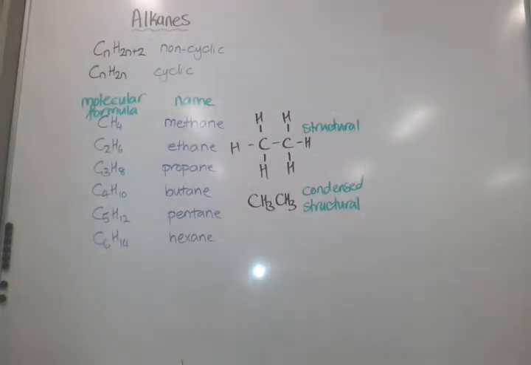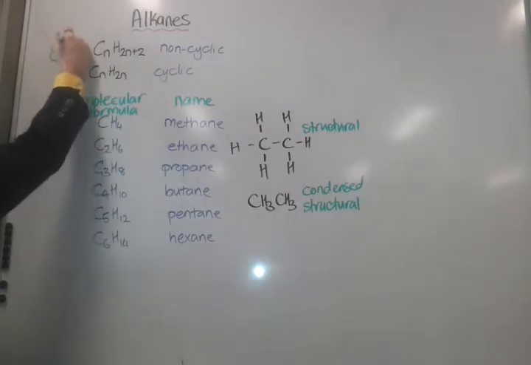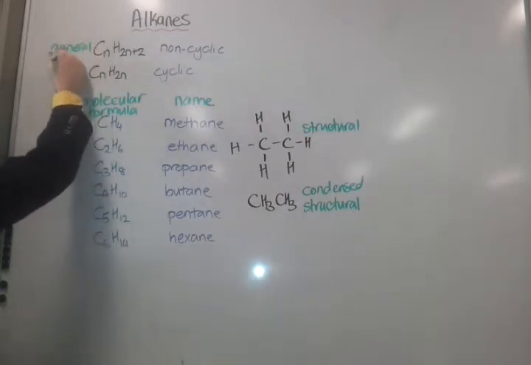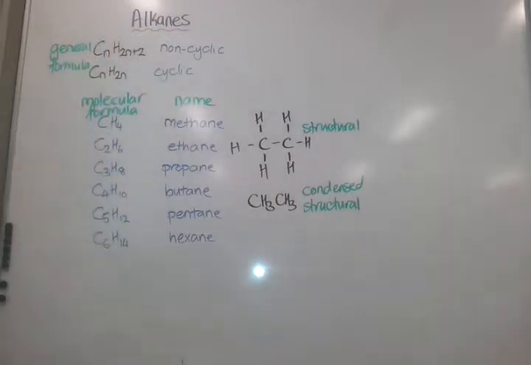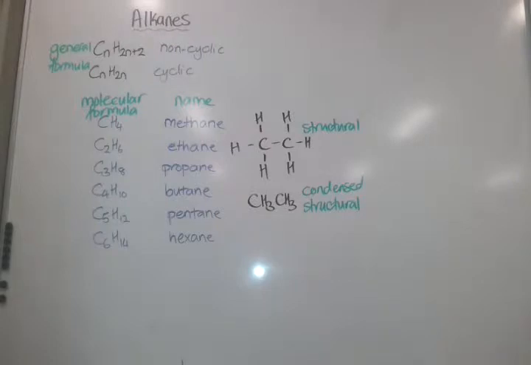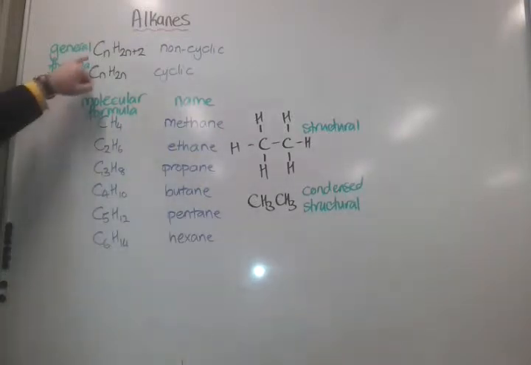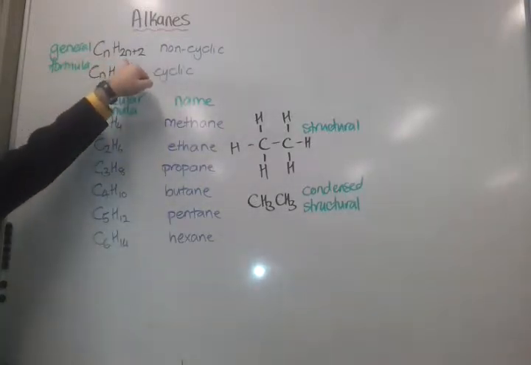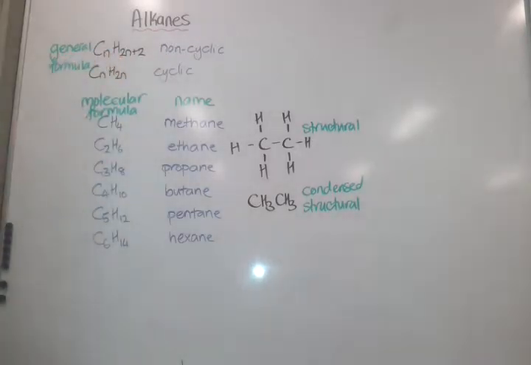All right. At the very top is what we call the general formula. And there's 2 possible ones there. The little n is just a number, so it might be 1. And this is basically like an algebraic statement to say how you can predict how many hydrogens would be there, so what its molecular formula would be. So if you had 9 carbons, if it's what we call nonane, which is a really interesting one to say, then you'd have to go 2 times 9 is 18, plus 2 is 20, so it'd be C9H20. So you can use this to predict what it would be.